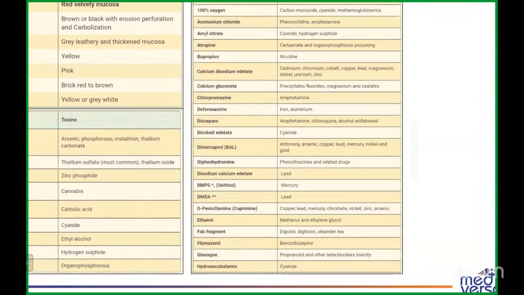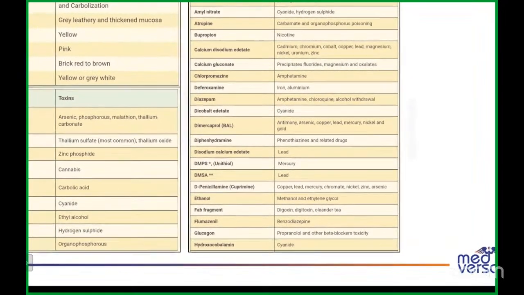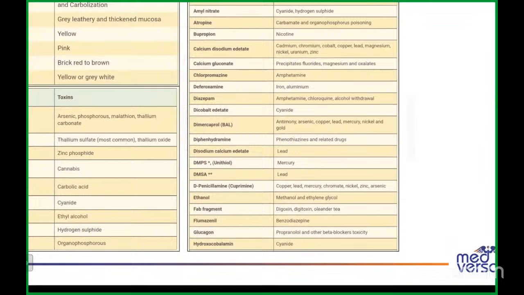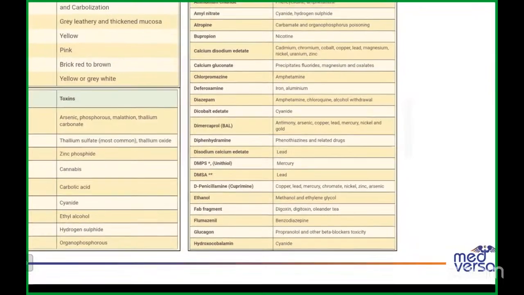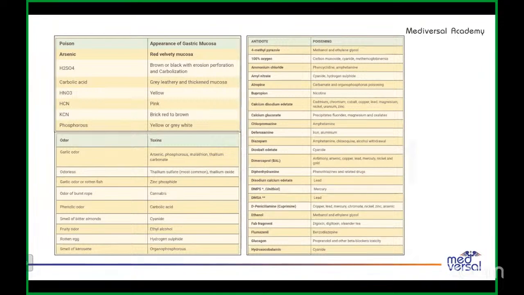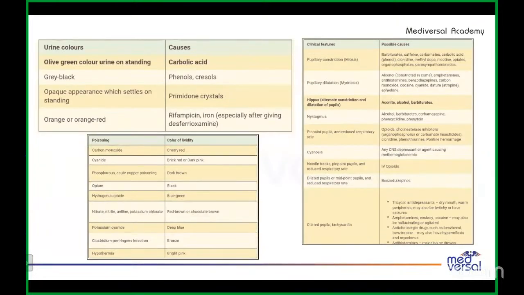Digoxin, digitoxin, oleander, these all have a monoclonal antibody fragment as an antidote, which is also called the FAB fragment. So digoxin has its antibody called digibind. Propranolol or any other beta blocker toxicity is treated by glucagon. Benzodiazepines are treated by flumazenil. And cyanide, as I said, has an antidote called hydroxycobalamin. This is an extremely, extremely important slide. I'm reading through the most important things that you need to remember. And I'm hoping that when you get the PDF, you'll highlight these points because they are so, so, so very important.